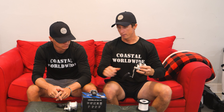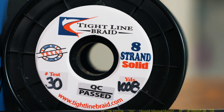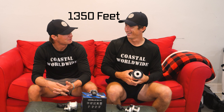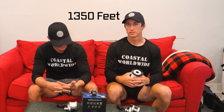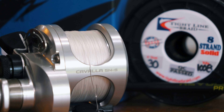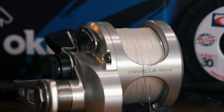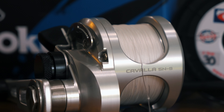The Kavala 5NS is now spooled up with eight-strand 30-pound Tightline braid, which is a fantastic line for slow pitch jigging. We got around 450 yards on this reel — that's roughly 1,350 feet — which is incredible. We could theoretically do deep jigging to 1,000 or 1,200 feet, though we probably won't use this reel there. Our normal range is 300 to about 850–900 feet, with a typical day being 400–700 feet of water.